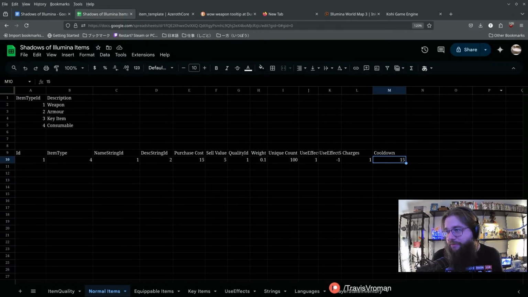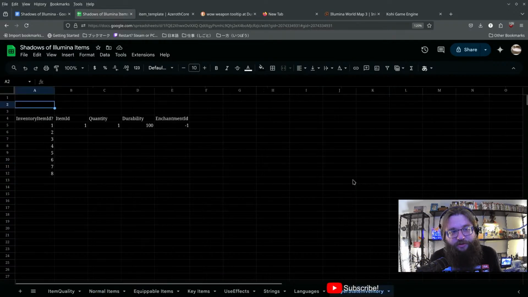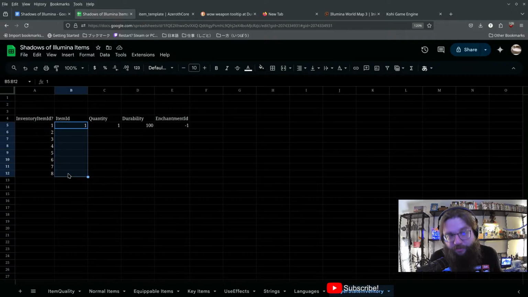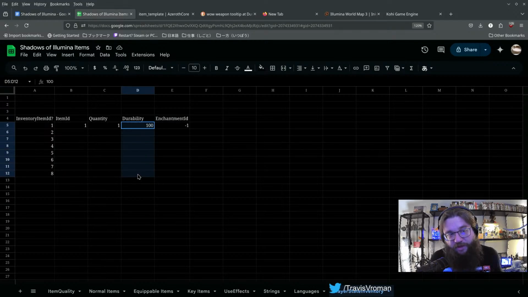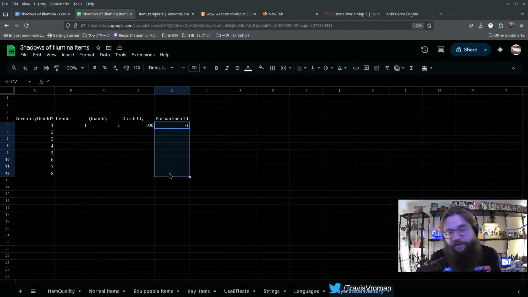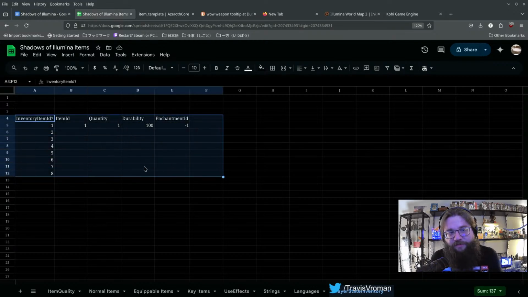I was thinking about the gameplay. Yeah, so for the gameplay, it does make more sense to have an array of structures, right? Because that's how you're going to be accessing that data. And then for our inventory, for example, our player state inventory is going to be very simple. That's just going to be an item ID, which we can then look up. How many of those things do we have? What's the durability if it applies? And what's the enchantment, right? And that kind of stuff. This table is going to wind up being pretty small overall.